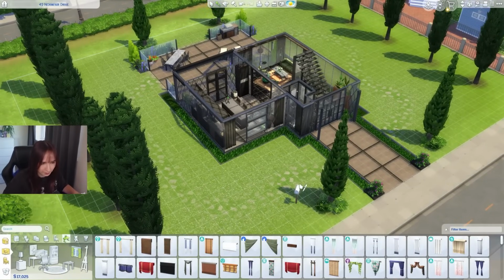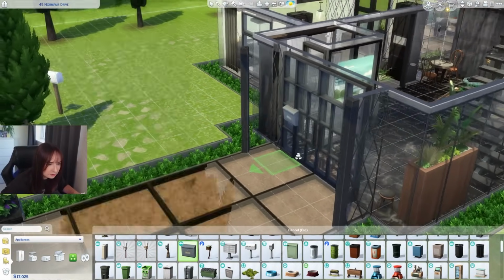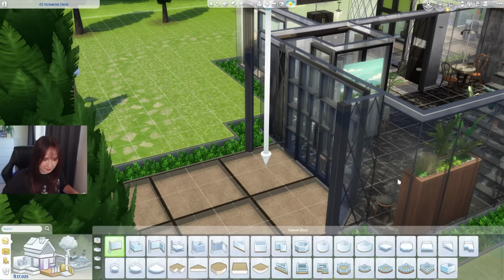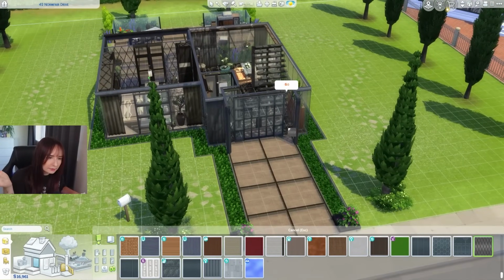Can I get a nicer mailbox? I'm really not vibing with this rusty old mailbox. I want my favorite one. And wait, now, is that wall missing again? Excuse me, why do my walls go missing every 2 minutes? I want this, and then I want that here. There we go. I really hope that there are walls everywhere.